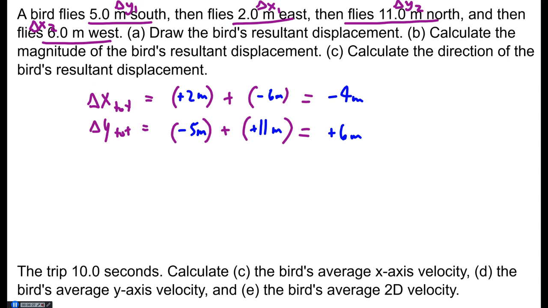So now if I want to draw the total total displacement, this and this together, what do I do? Well, let me draw delta x total. It goes 4 meters to the left, or to the west I should say. And then delta y, we do our x-axis first, our y-axis second. Delta y, whoa, hang on, delta y is positive, so my arrow should go up. So 4 meters over, 6 meters north. And then my total displacement is from the very beginning, tail to tail and tip to tip, from the very beginning, pointing to the very end. There's delta r total, but of course I have to mark theta as well. And I'm marking it from west.